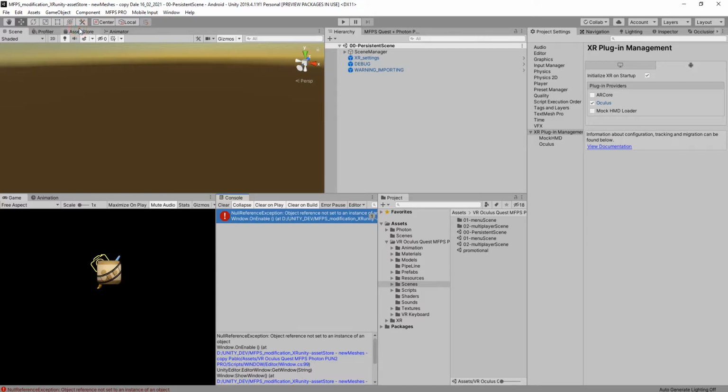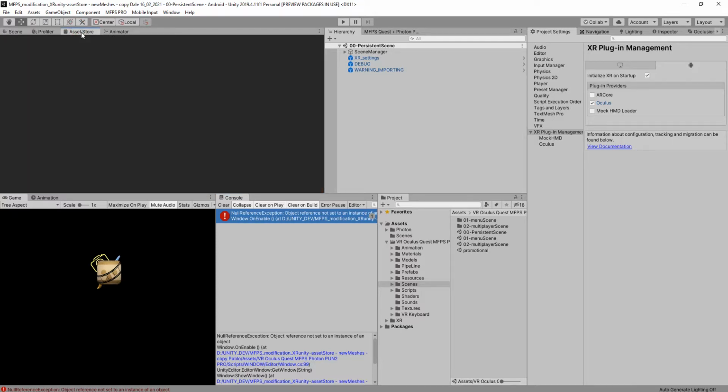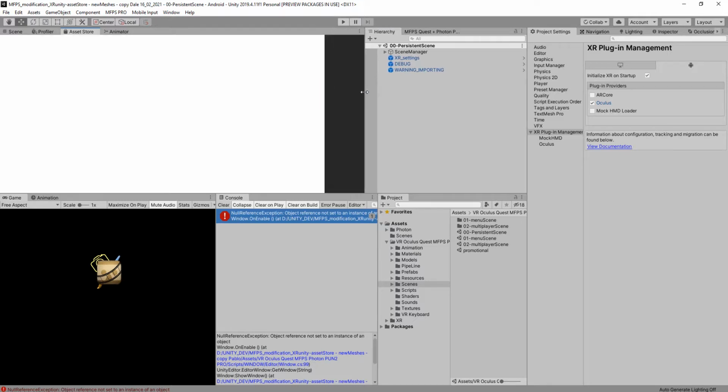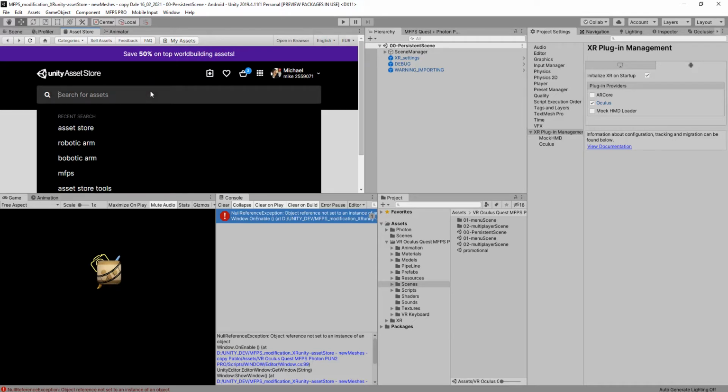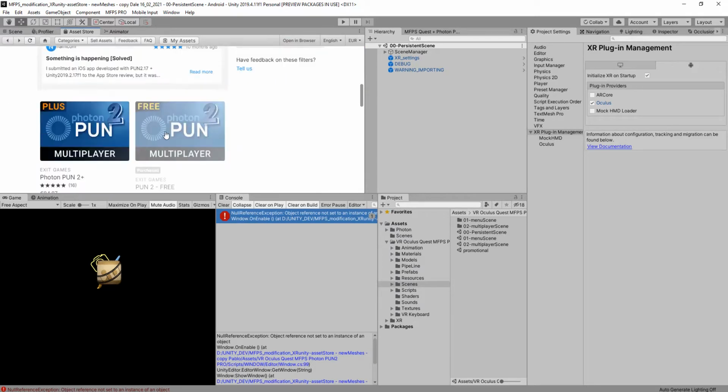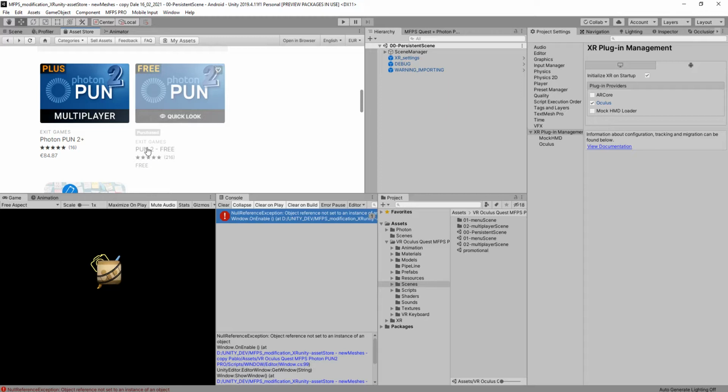Now what you have to do is open the store and download two packages that are completely free. These two packages are the ones that are used in the multiplayer environment, which are Photon Engine PUN2, and you have this PUN2 free version. That is the one that you have to install. So once you have installed that, you will see that you have a new folder that is called Photon here, and all these folders will be created inside of it.